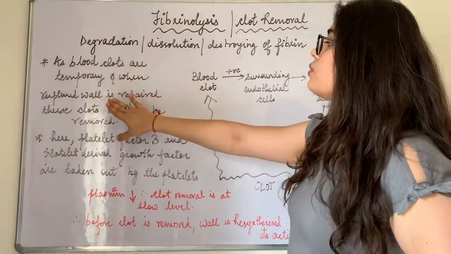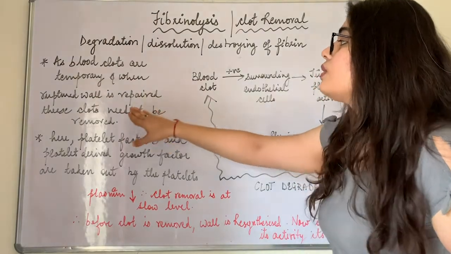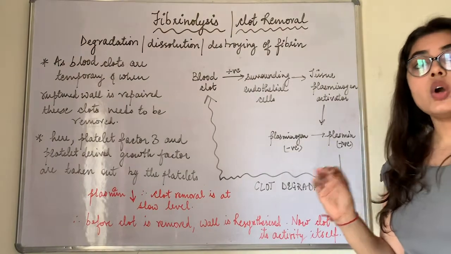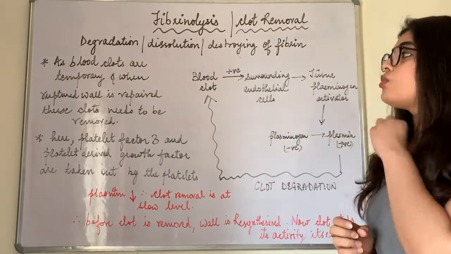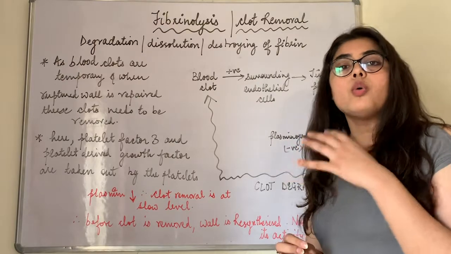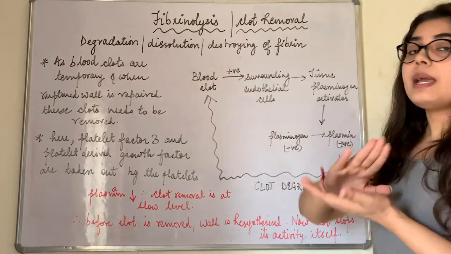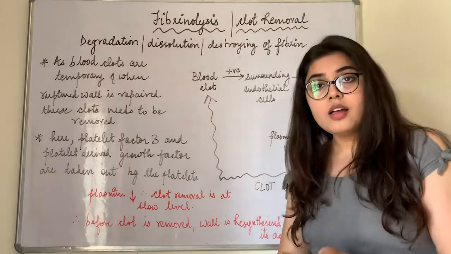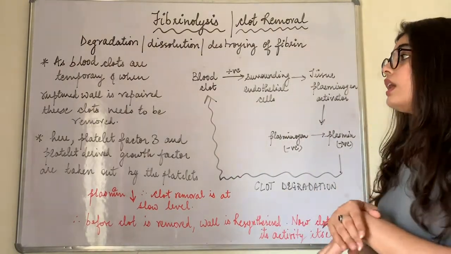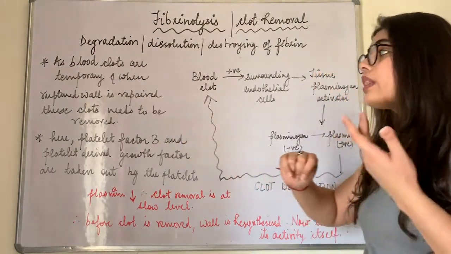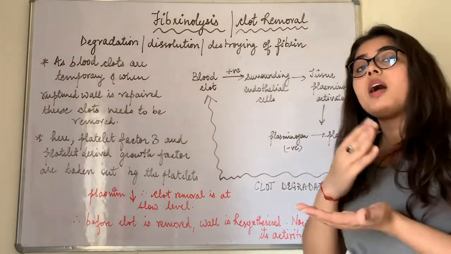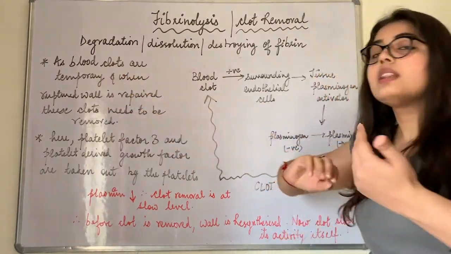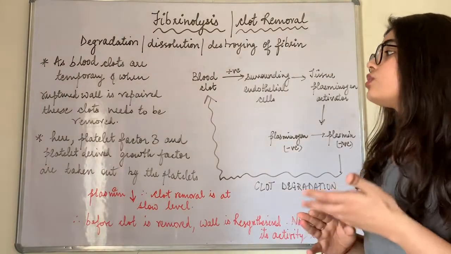When the ruptured wall is repaired, these clots need to be removed. That means till the time there is injury, there is a wound, and no healing going on, the clot needs to stay in flow. But now, wherever the wound was, wherever the injury was, wherever the blood came from, that area has been recovered. If it has recovered and been repaired, then it means it is now time for us to remove this clot, right? That is why we are saying these clots are temporary, and when the ruptured wall is repaired, they need to be removed.